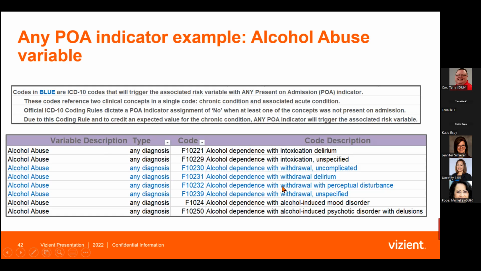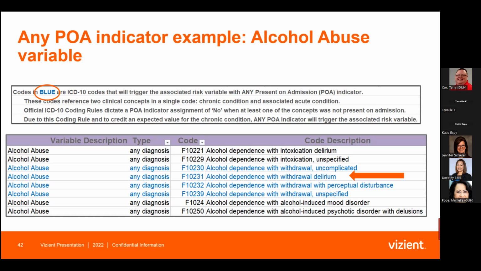Any questions on that? I know it's a little tricky, but it's just those very specific codes that AHA released the new guidelines on. And so again, Vizient's answer to that, we wanted to be able to capture those in our risk methodology and have those trigger in the expected value, even though it was POA no based on the AHA coding guidelines. That's the goal. Yep, exactly. And to get those expected values as robust as we can.